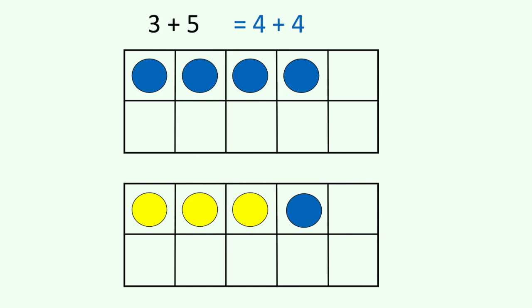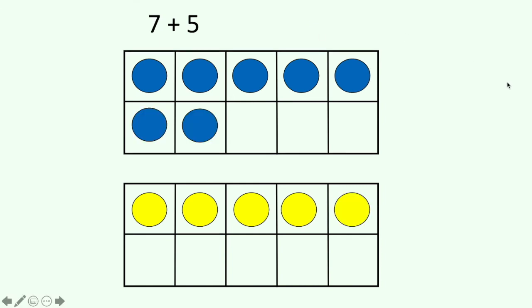So when we see 3 add 5, instead of having to count on or use another strategy, we can see that the number in the middle of 3 and 5, when we're counting 3, 4, 5, that number in the middle, 4, well, the fact is the same as double that number. So 3 add 5 is the same as double 4. We're going to go through some more number in the middle facts. See if you can think of the doubles fact that each of them is the same as.